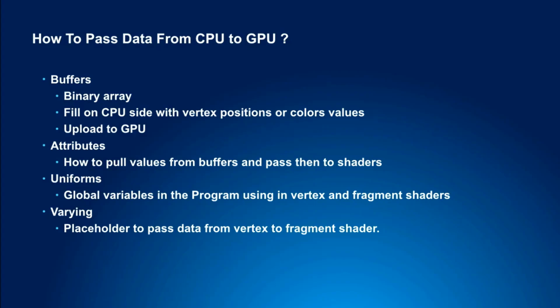Now, how the buffer moves and how you pick up data from the buffer is with variables called attributes. They tell the GPU how to render a particular buffer's information. Now, there are some global variables in this shader program, for example, the projection matrix and stuff like that. Because they're constant, these variables are called uniforms. And you put in them things like, as I said, the projection matrix, the view matrix, and stuff like that. And finally, you need to pass information between the vertex shader and the fragment shader, and you do that using variables called varying.